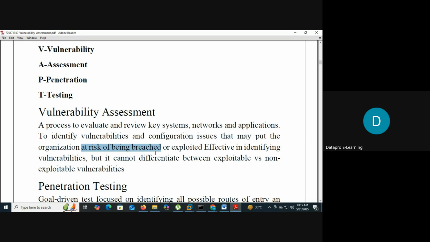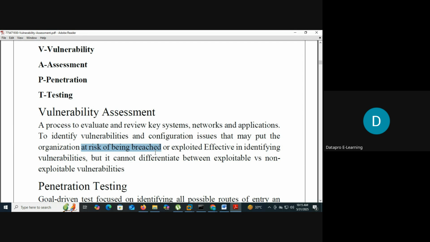If we don't find the vulnerability, then what happens? Say I have an application, the Paytm application. I have not done any vulnerability assessment because I haven't found any loopholes. Without it, I deploy the application on the production servers and it is running.